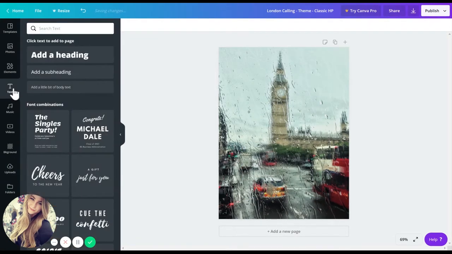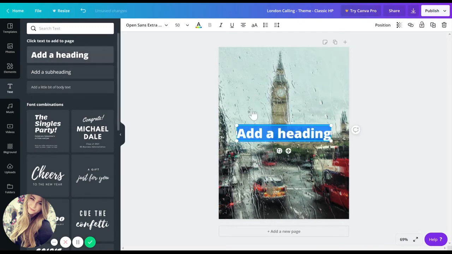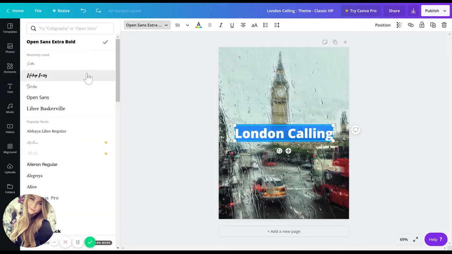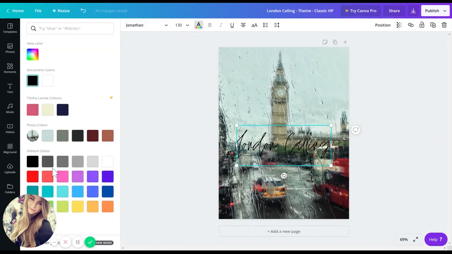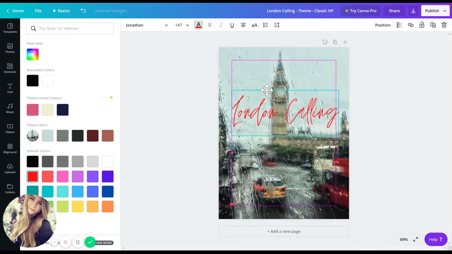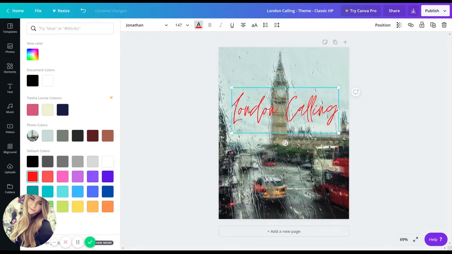From there, I want to have a hero text. So I've just clicked that and it just comes up. I'm going to change the text color, and I'm going to make it red. Then I'm just going to drag it up to scale to be where I want it to be. And I want it so the red can be seen. So we're just popping it there.